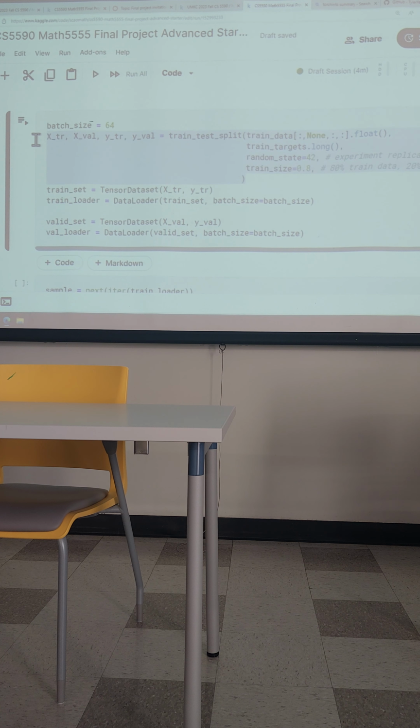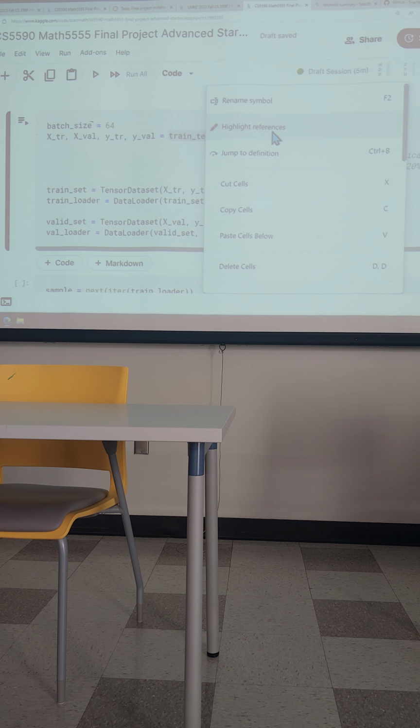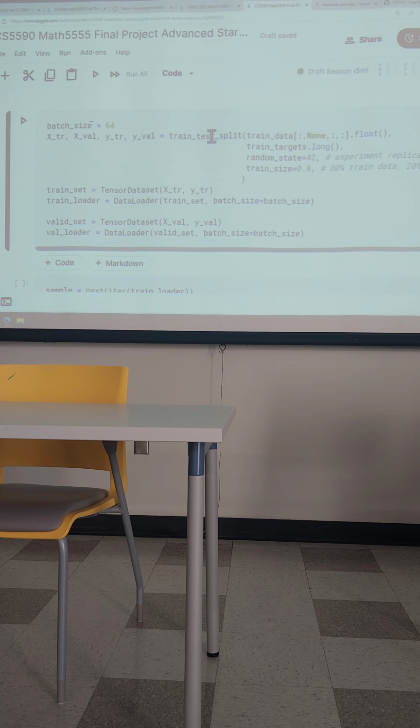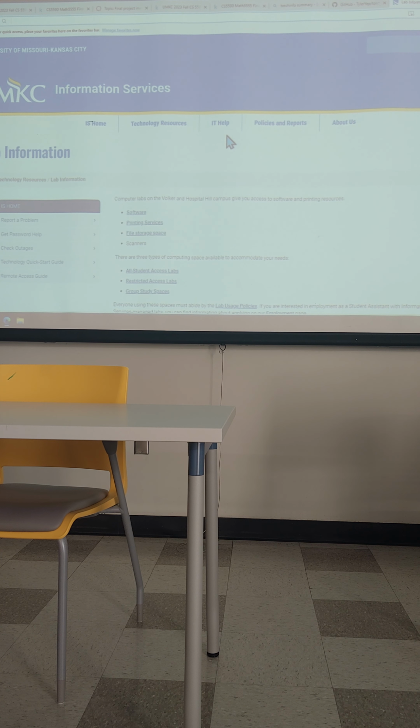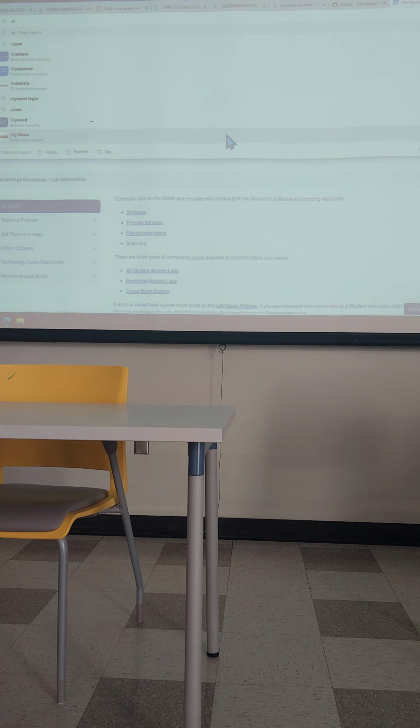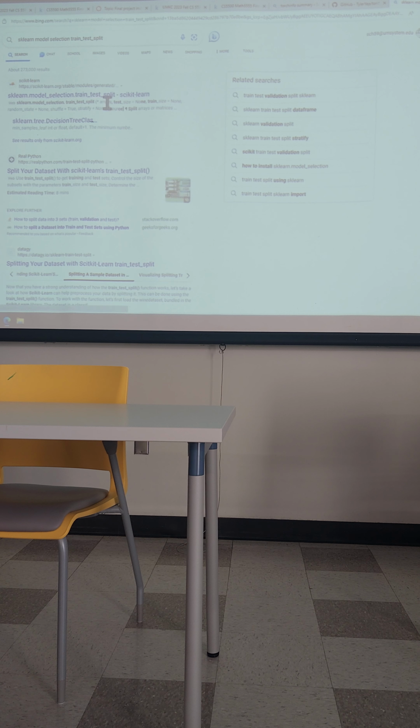So all I'm gonna do is this function, train test split. Oh, it doesn't have a collab option. Anyway, this train test split is from scikit-learn, sklearn model selection, train test split.